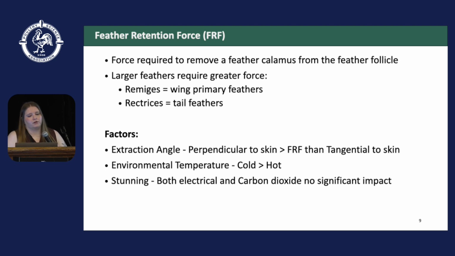Awesome. So now I'm going to jump to feather retention force, the more exciting part in my opinion. The feather retention force is just the max load it takes to remove that feather calamus. That's like the quill, like when you have a feather pen, it's the quill from the feather follicle. Larger feathers require greater force. And there are multiple different factors that can impact the force. The way you pull out the feather can impact the force, and the environmental temperature, which can affect the surface temperature of the carcasses.